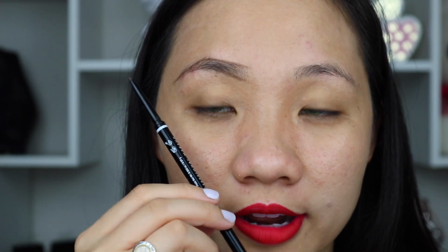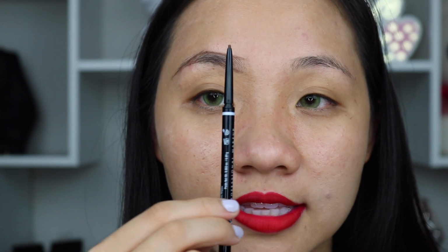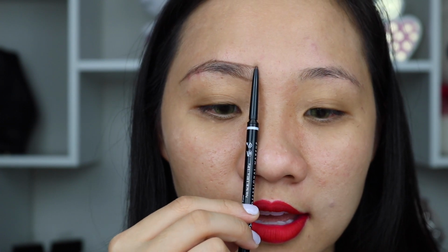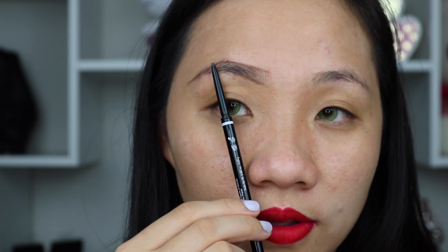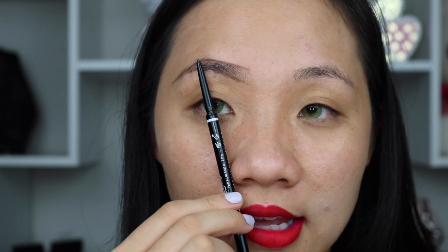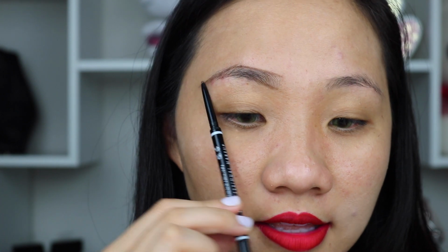So there are 3 points that I've got to point out. How do I know where to draw? If you place your pen right on top of your nostril, this is where your eyebrow should start. Then if you want to know the high point, in the middle of your eye, put your pen right on your nose, and this should be your high point. And then the low point where you should end, placing your pen right here, and then put a dot right there. That's where you should end.